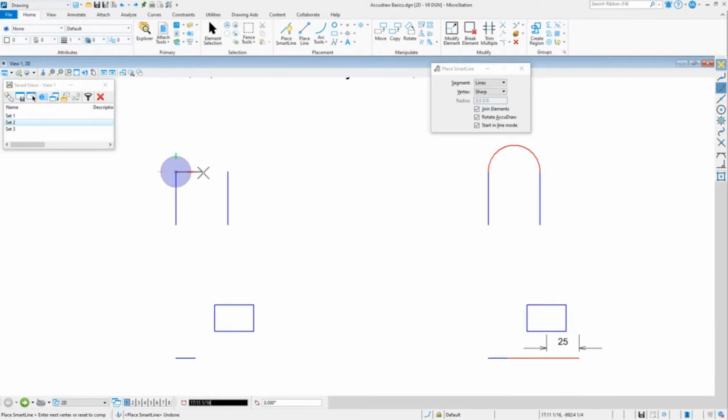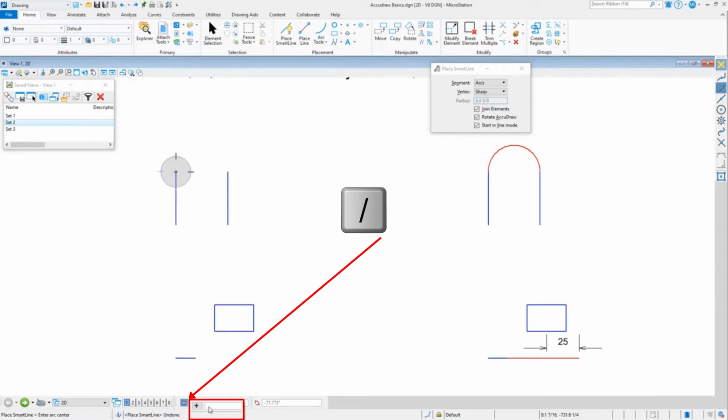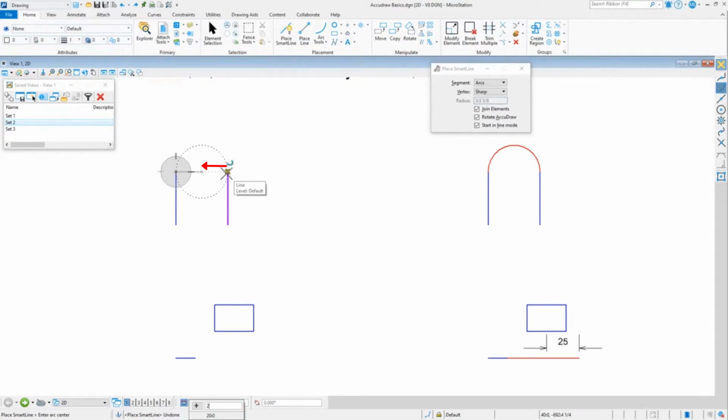So we're going to start the draw. We're going to bump to an arc mode, and then I'm going to use the calculator. There's a calculator built into AccuDraw, and if I do the divide, which is the / and do the number 2, if you look down on my AccuDraw, you'll see there's a divide going on, and I do a divide by 2, that moves the center of the arc to the middle of these two lines. Data, and then sweep around. And if I want it to look like this red one, I'm going to just do an Alt-Data on the red. And so now it looks exactly like that.